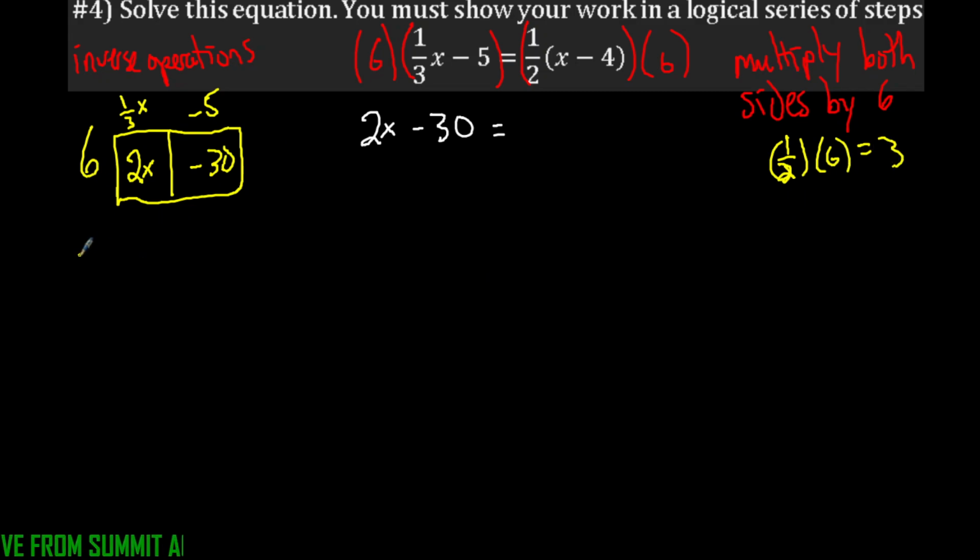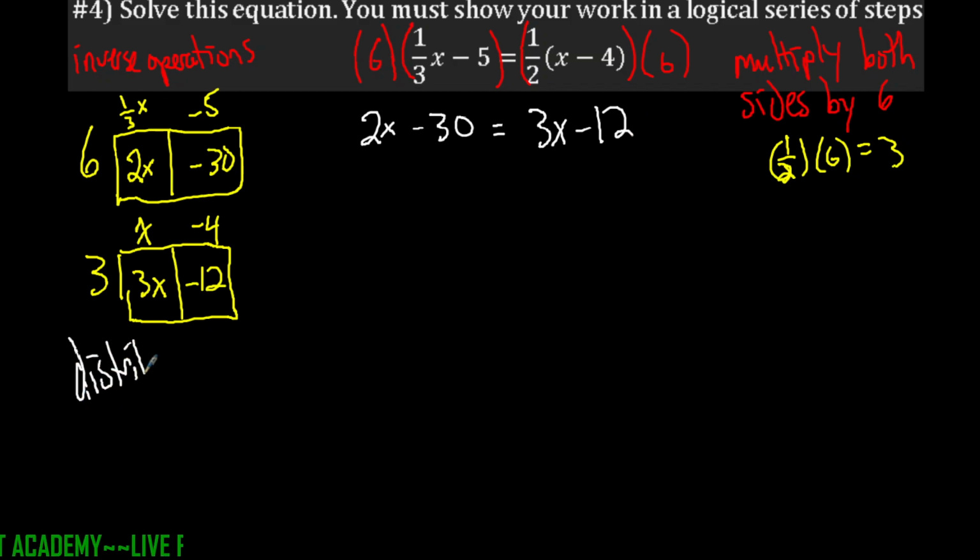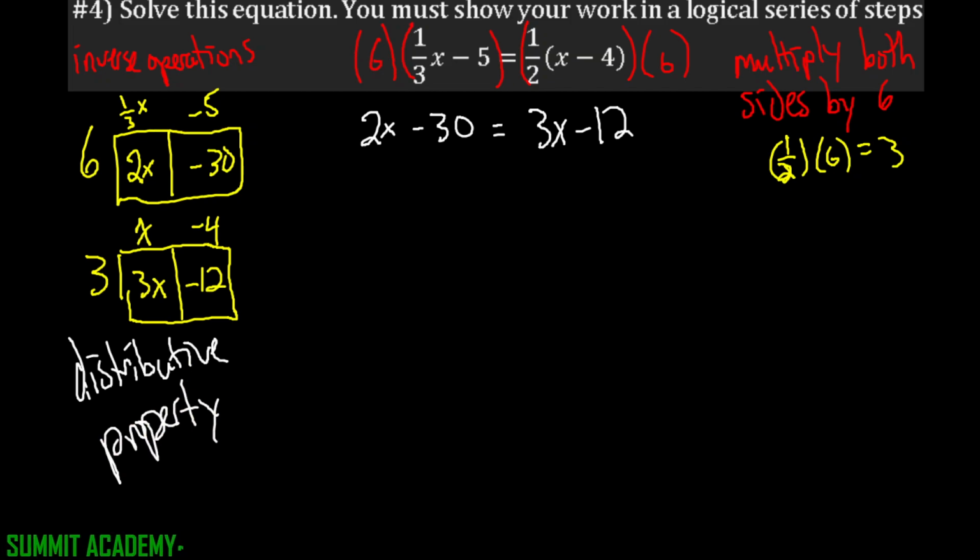So what I can do now is that distributive property. I have 3 times each of the terms inside the parentheses, so I have 1x and a -4. So this is going to be 3x minus 12. So then right underneath, I have 3x minus 12. So that was our distributive property. Again, make sure you're taking it one step at a time, trying to solve for x.